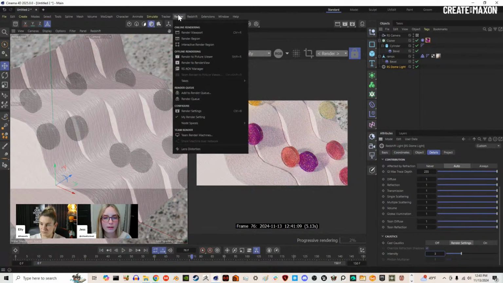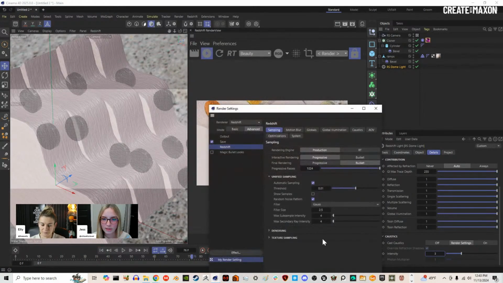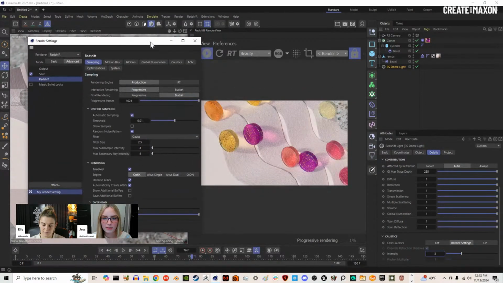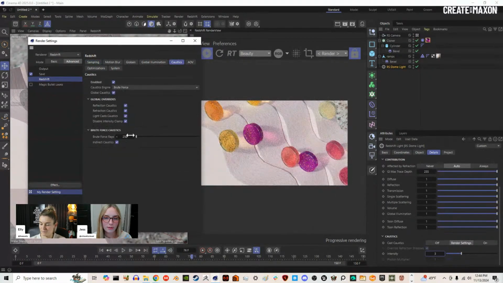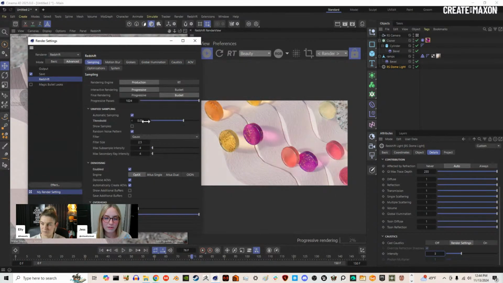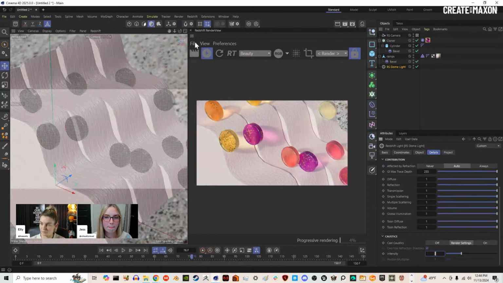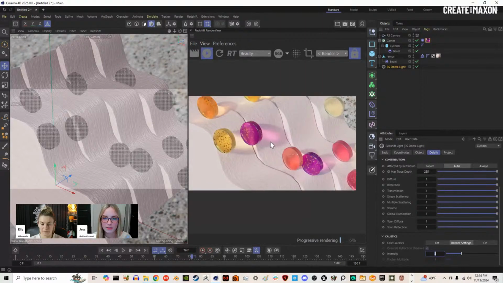Oh, and I do recommend having denoising on just to be extra safe so you don't have some grainy caustics. Ultimately, I think having a really low threshold value will get you the best results, but obviously that will eat away at some of your time. It will increase how long it takes to render a single frame. So I try to keep this at 0.05, which is a good number. With the default caustic settings, you can still get away with a really nice result with something like 0.05, sometimes even 0.1, but that's kind of pushing it. Okay, so that's that.